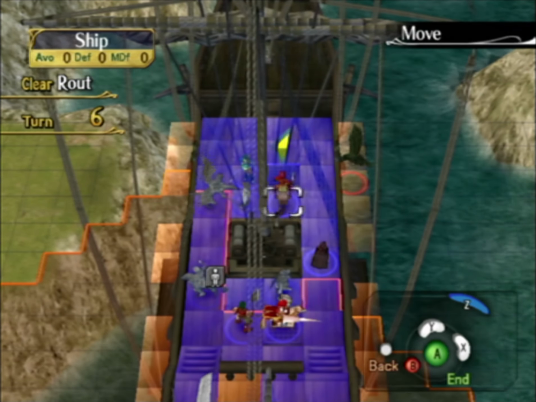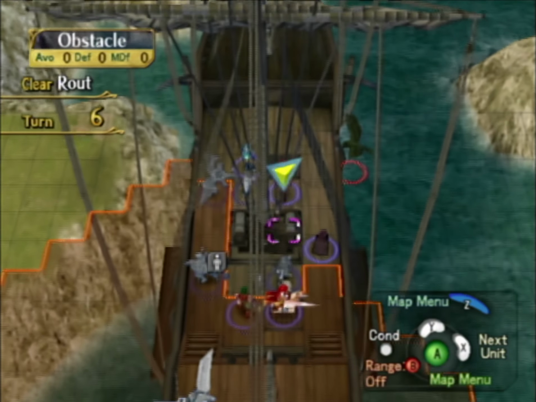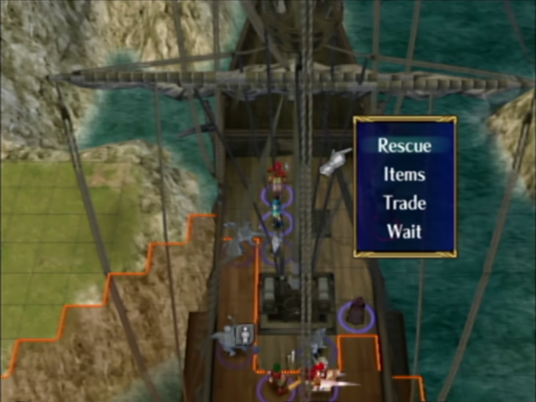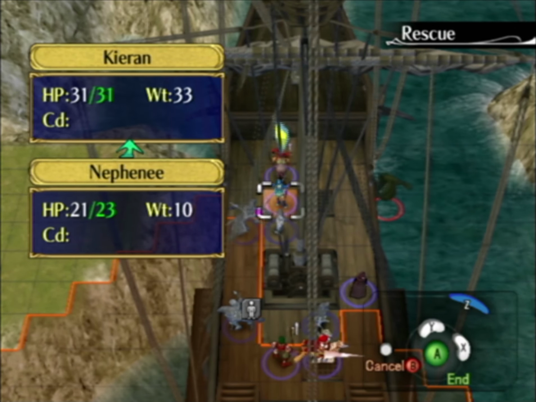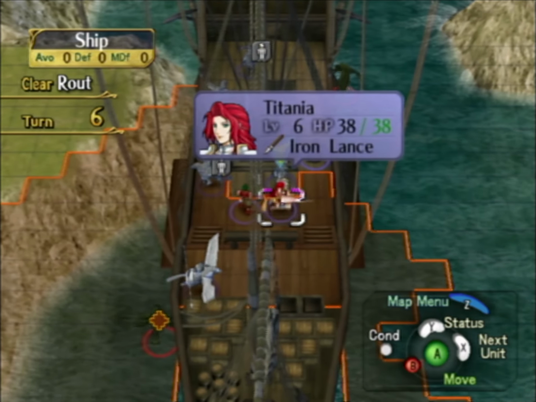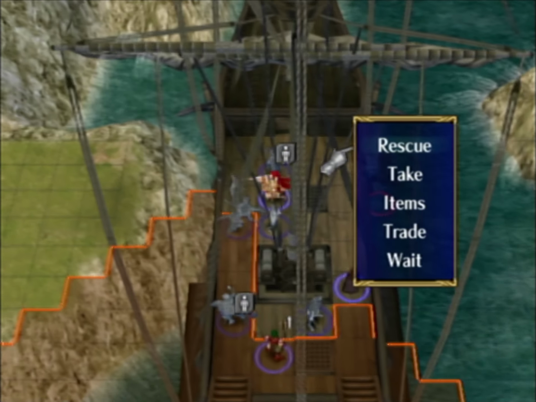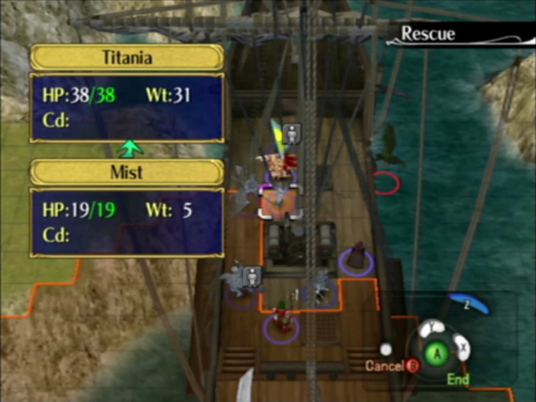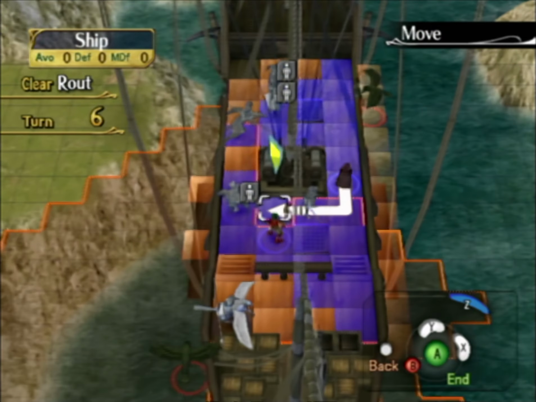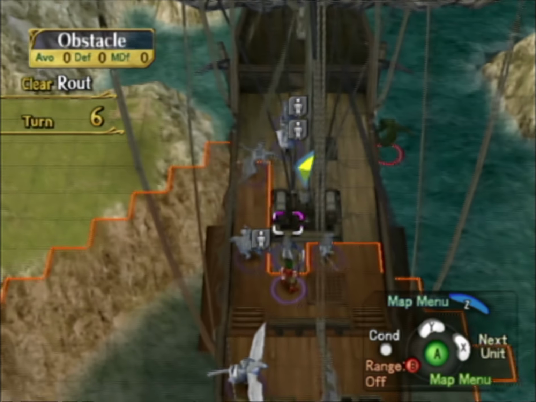And then Titania wants to pick up... All right, Kieran's going to pick up Mist. I mean, it doesn't matter, but Kieran's going to pick up Nephany. I'm just worried about her. She could probably eat a hit and get some XP and do some damage, but I'm just worried about it. And if I do it this way, what I can do is have Titania get Reese, or get Mist, who cannot eat hits, we learned the hard way. And then what that lets me do is put Soren right here, where he cannot get hit. He's safe, everybody's safe, everybody's full health.